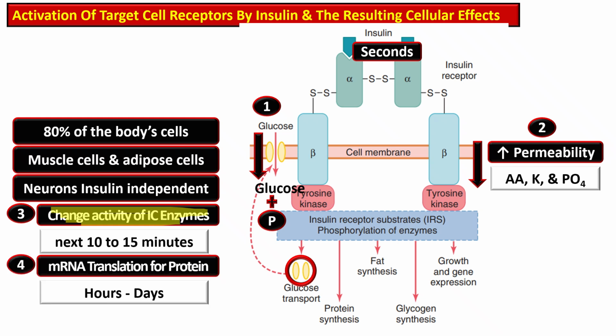Then there is a long-term effect that occurs from hours to days, and it is through gene and protein regulation. The translation of messenger RNA that occurs at the ribosome is altered to produce new proteins, and transcription of DNA in the nucleus is also modified. This remodels the enzymatic machinery of the cell, leading to sustained metabolic effects.